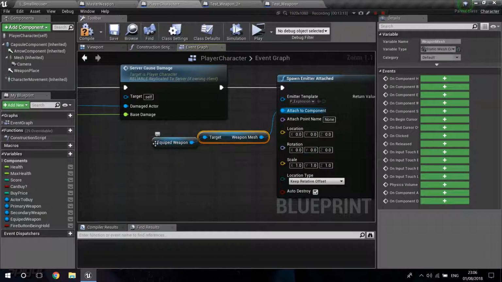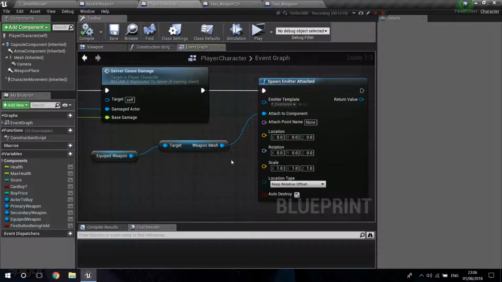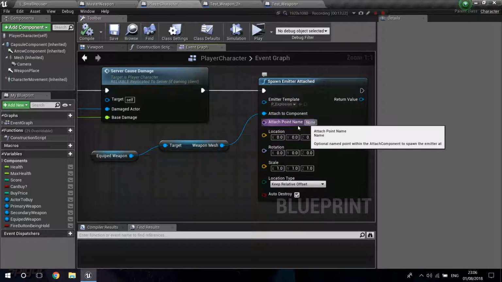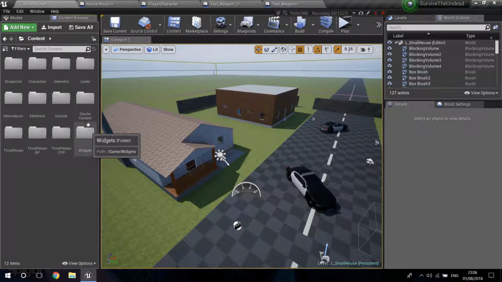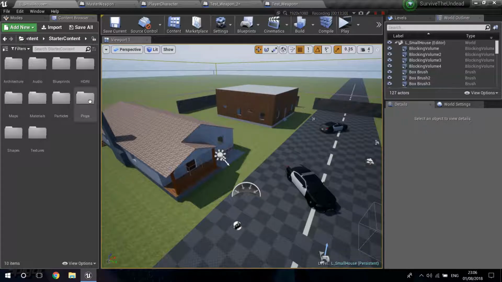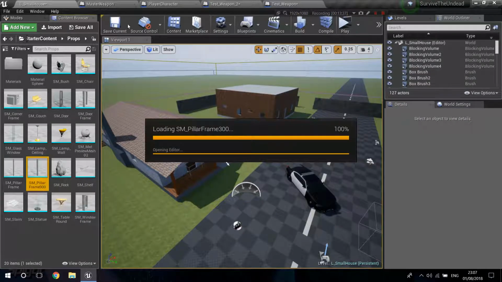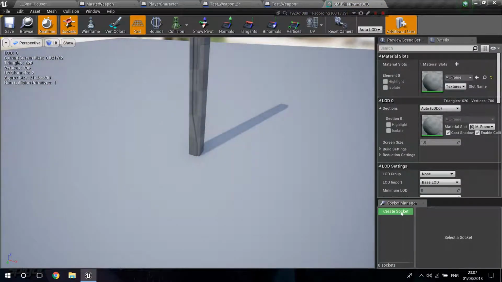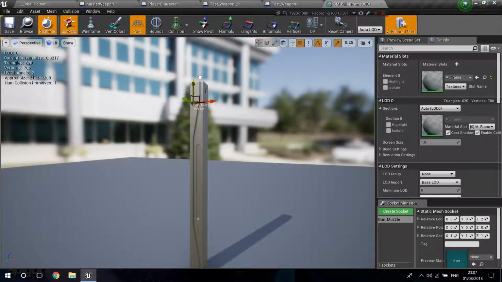There you go. And now I'm just going to go into this weapon mesh really quick. It won't work directly, because the thing that you do is you have your weapon mesh. Let me see if I can find the static mesh. I'm not sure I can find it, but let's just go into some random static mesh. What you have to do is go over here and create a new socket. You give it a name, for example, gun muzzle. With this created, you can drag from the viewport to where you want it to be. And basically, you just get this name.